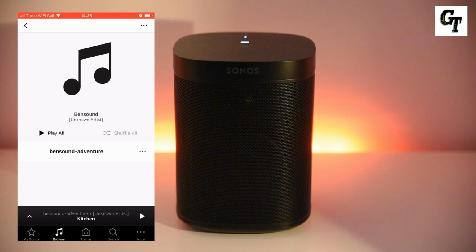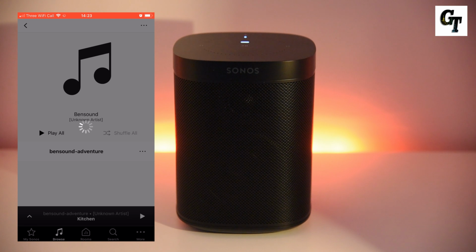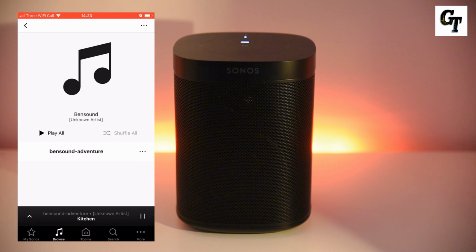It's the only device I've actually got on my network, so I've got no groups or anything like that, but in the Rooms tab at the bottom of the application you would be able to say, right now play downstairs, everywhere, etc. So we'll just click the Ben Sound Adventure, give it a second, and there we go. So the Sonos One is now playing, which is great.